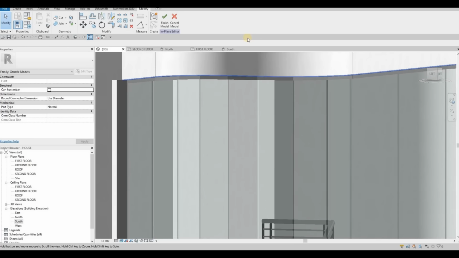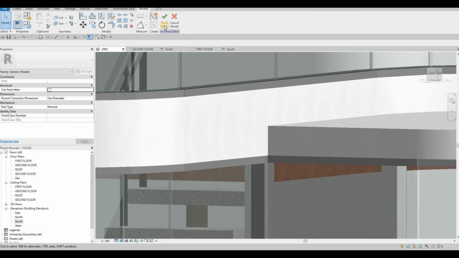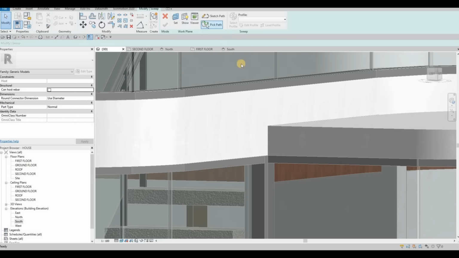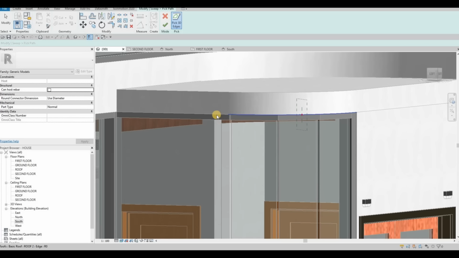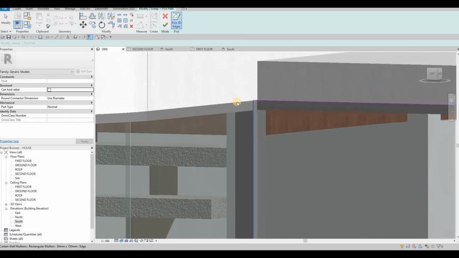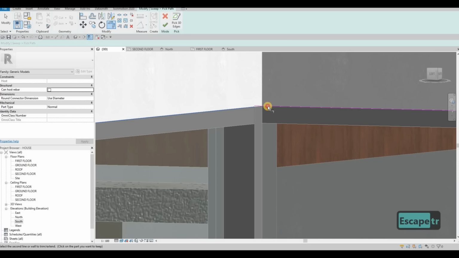I'm gonna edit this one. Sweep, pick path. We're gonna click here, there. Trim here.